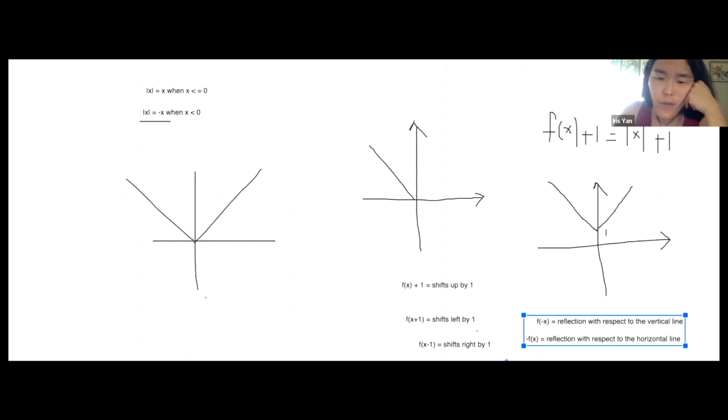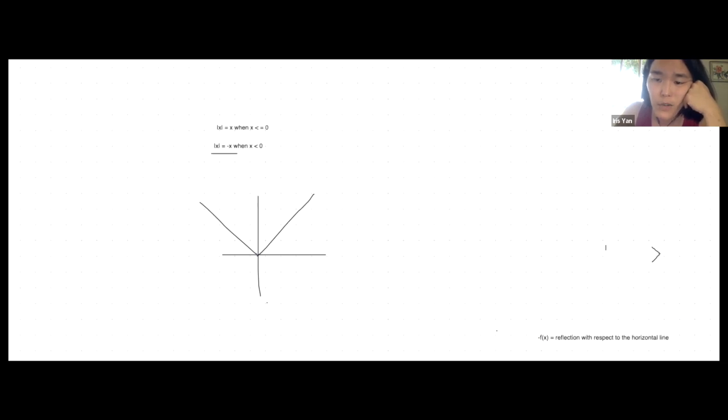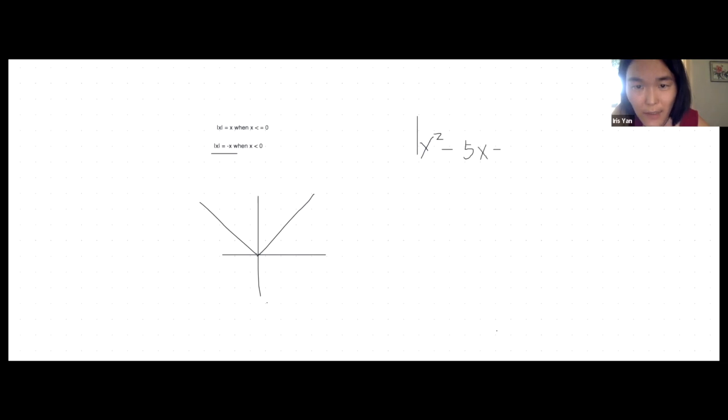So to solve an absolute value equation, you always have to remove the absolute value and separate into two different equations. Like if you have, for example, just make up anything, right? I'm not going to solve it really because I'm lazy. But let's say I have something like this. We usually won't have x squared, but I'm just showing what happens if I have something like this. Absolute value of x squared minus 5x plus 6 equals 10.